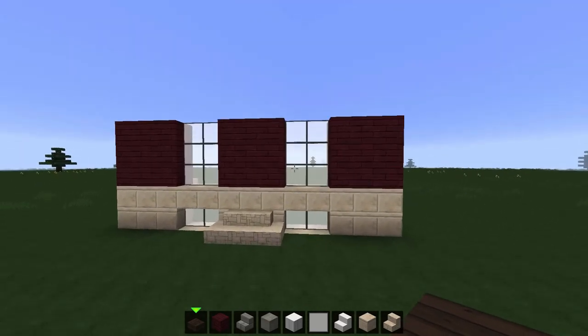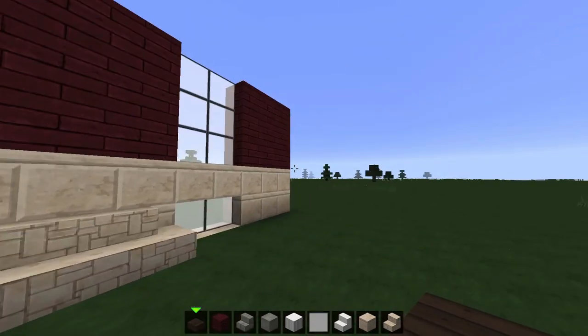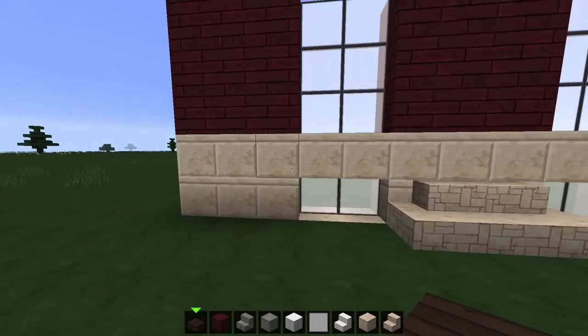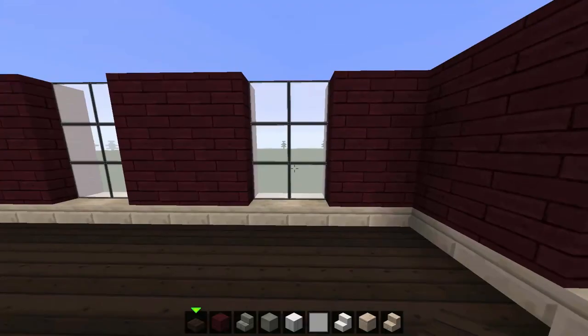Okay. Well, that's the first corner. So we only have one more like this to do on the other side. And so that's that. Okay, so let's keep building up this side then. All right. Okay, so where am I at? That looks like it's awful big.